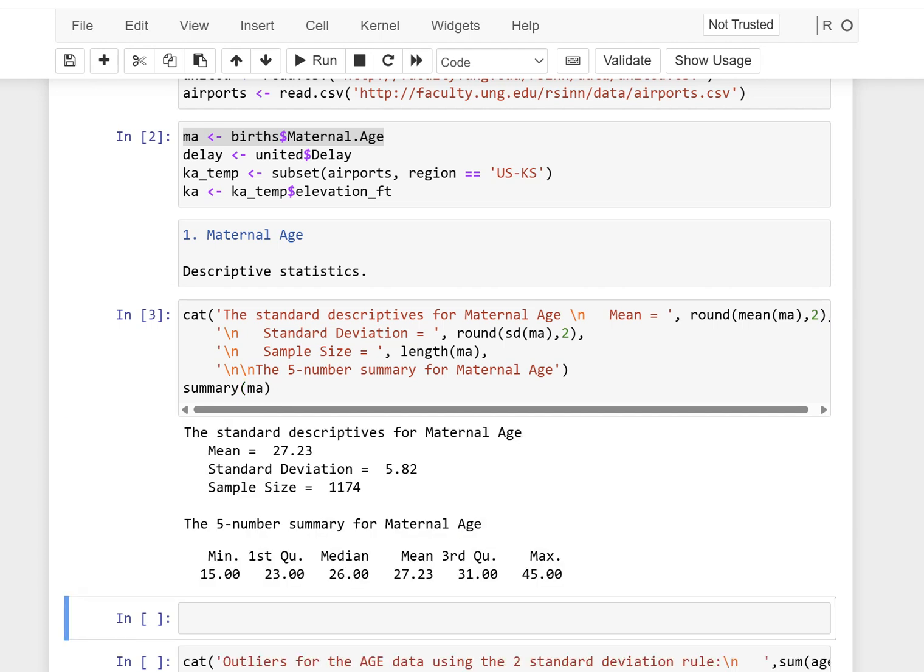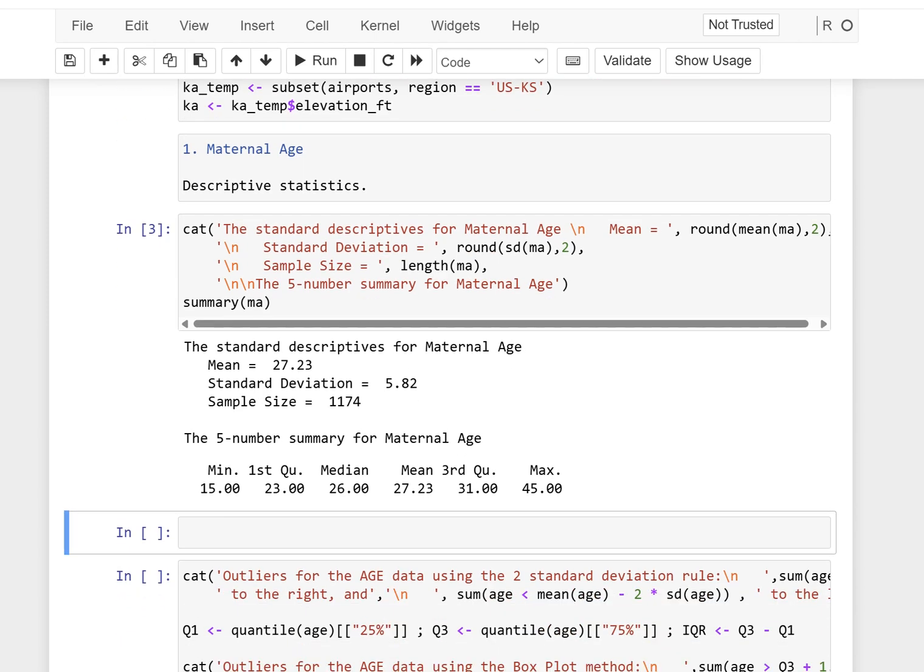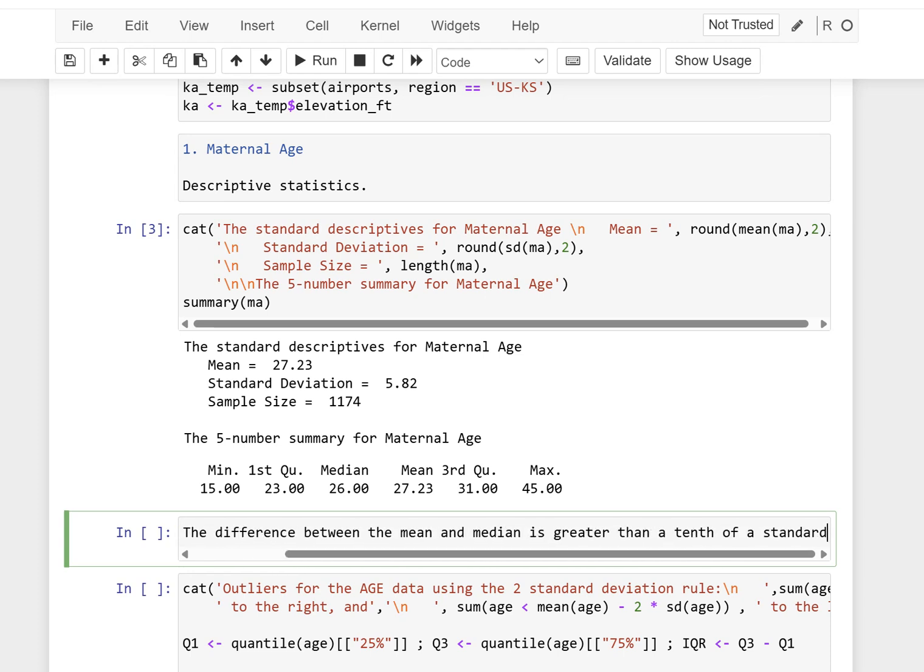And so we can see, looking at the mean and the median being 1.23 units apart and the standard deviation of 0.85, right? The first analysis that we're going to write is that the difference between the mean and median is greater than 1/10 of a standard deviation.